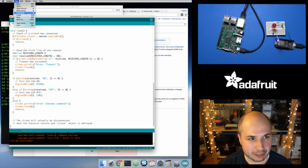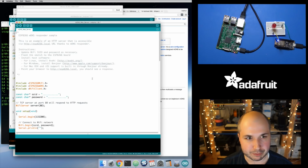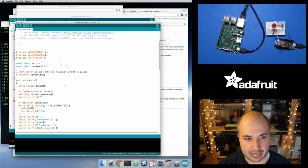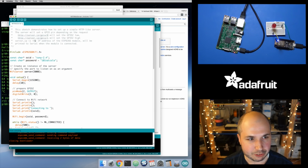So you want to open up the examples for the ESP board, go down to ESP8266 MDNS, and look at the MDNS web server. Again, they basically took the web server example that we were just looking at and jammed in this little MDNS class. I'll show you how to use it yourself. You just want to pull out this ESP8266 MDNS header, and we're going to want to add that to our sketch.